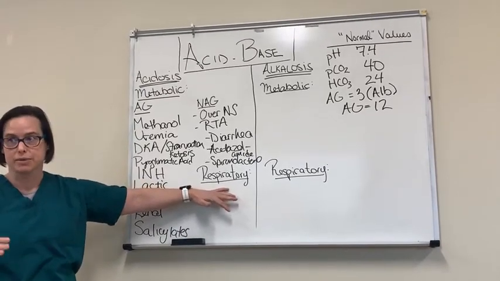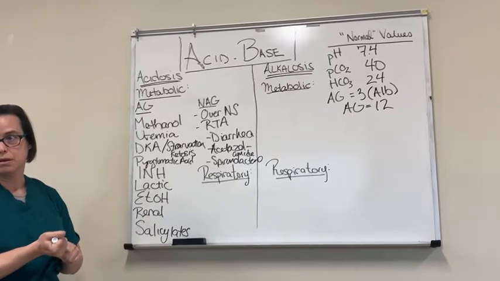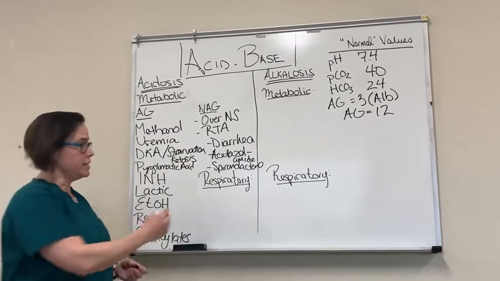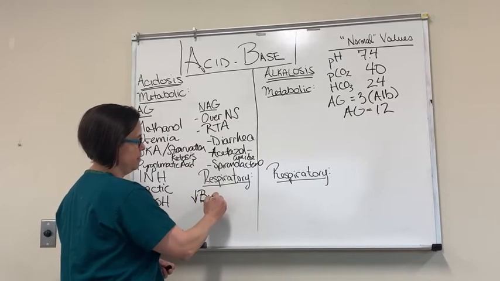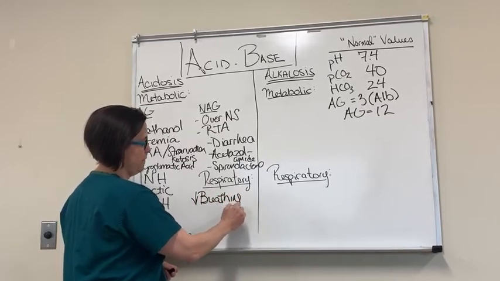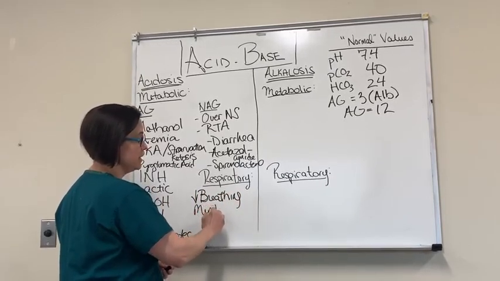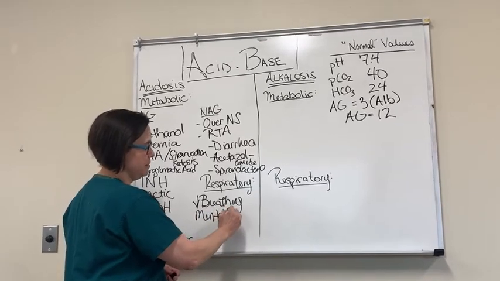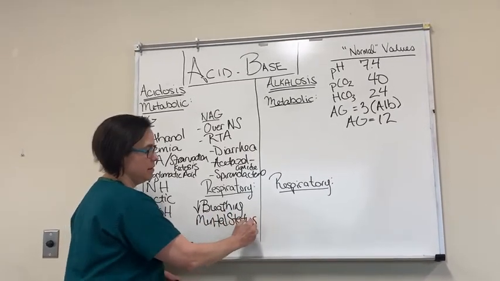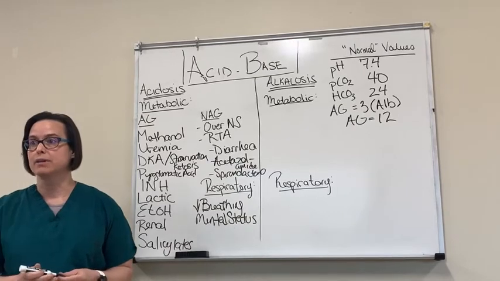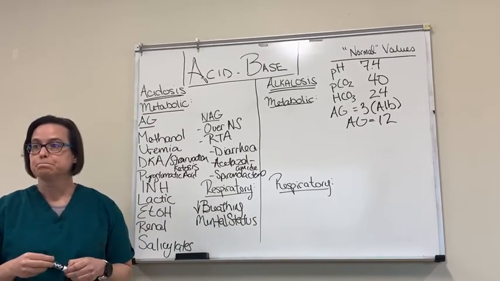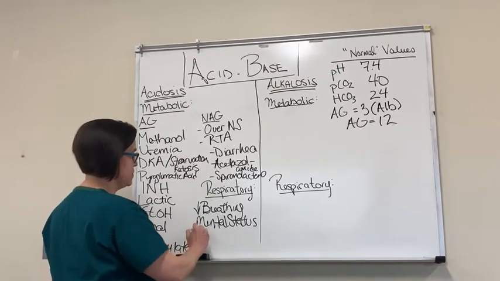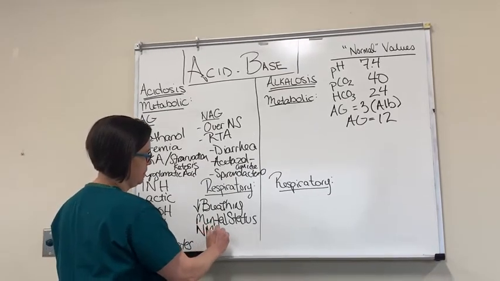What causes a respiratory acidosis? So respiratory acidosis means not breathing enough. Right. So what things make you not breathe enough? So opioids. Okay, I'm going to call that mental status, because really any medicine that decreases your mental status is going to have you not breathe enough. What else? Would we say weakness? Perfect. So neuromuscular weakness.